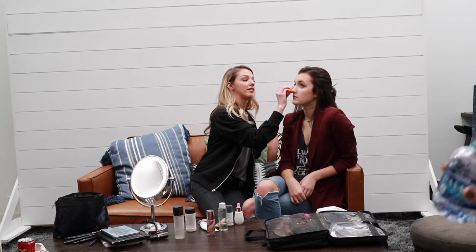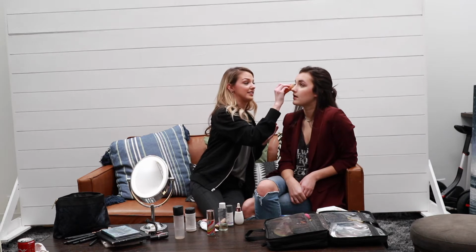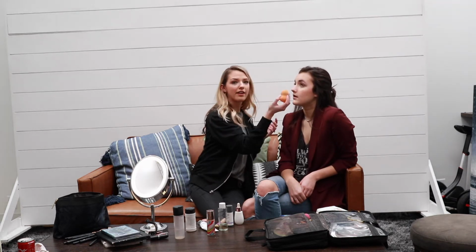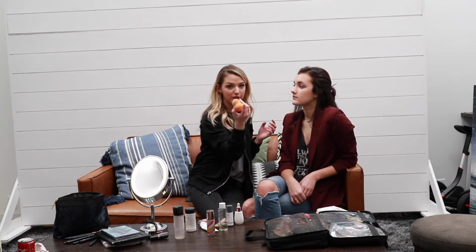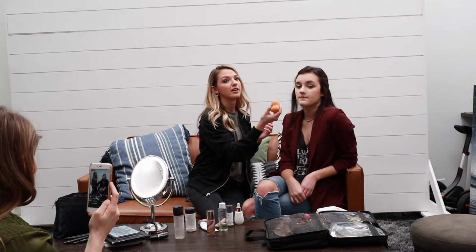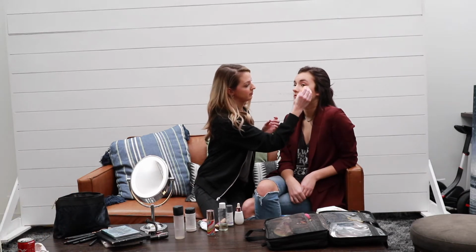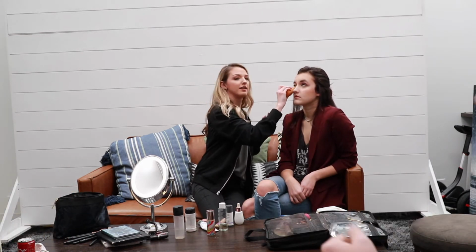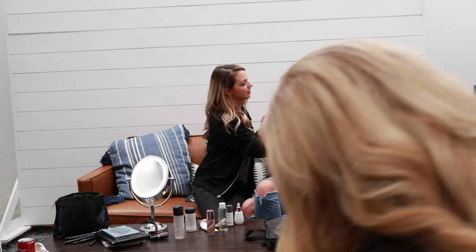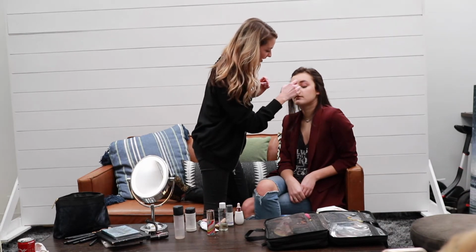Abby, have you tried the new Shape Tape Foundation? I have not yet. You have not? I've heard good things though. They have it in matte and hydrate. Have you tried hydrate? I have not, because I would have to do the hydration because at 46 I have to be careful with the matte. Definitely. There needs to be a class for the gracefully mature people. You and I are going to do that next. That's what we're going to do. All the age groups right here.